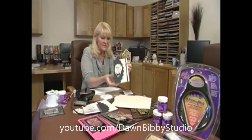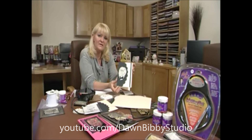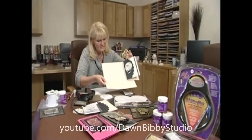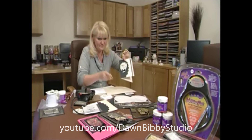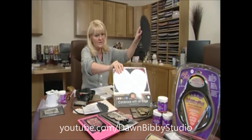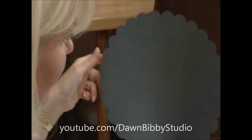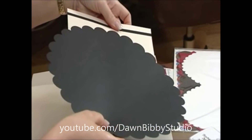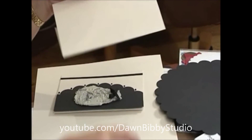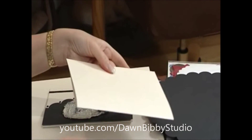Now the card that I've created — this is the finished card — is using Basel cardstock. It's using the Basel Bling in this beautiful creamy colour for the background. I've cut the card down from a nice large sheet of 12 inch by 12 inch and I've also used cardstock with an edge from Basel too. It's these little sets that are so beautiful — all different shapes of cardstock — and this is the actual one I've used to decorate the front of my card. In a quick step-by-step format, we've cut the Basel card down to form an A5 size.